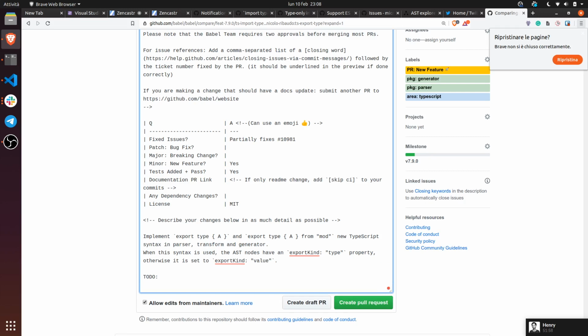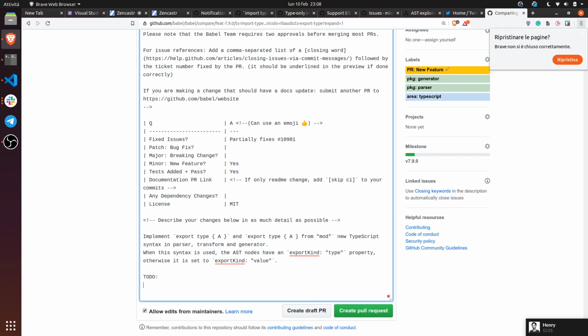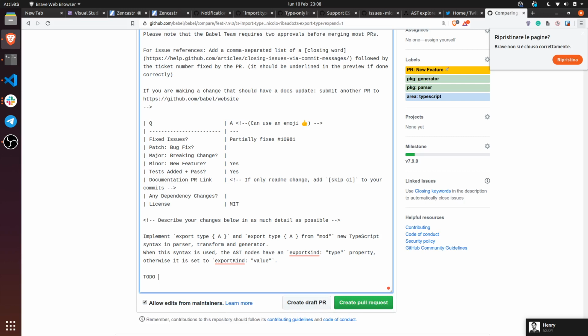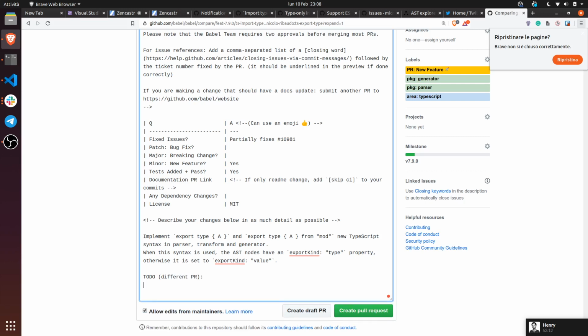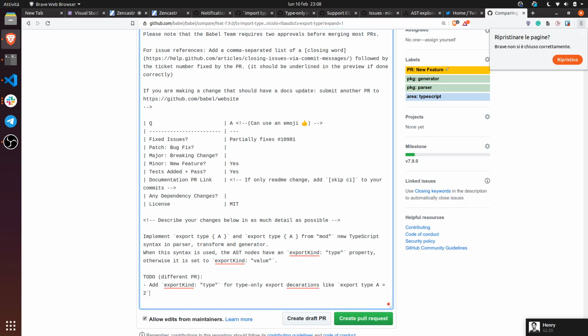Yeah, I mean, you can do this later, but if you want to find the examples and post them. To do. So basically, we have to use exportKind type for type only export declare. Sounds like export type A equals something, or export interface B.